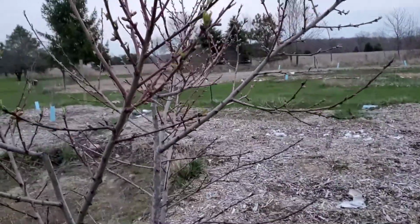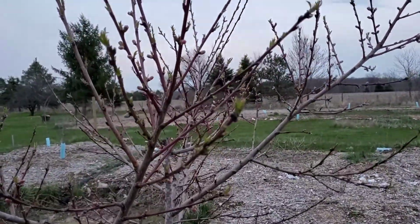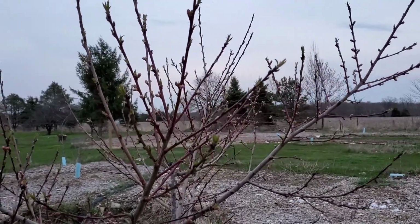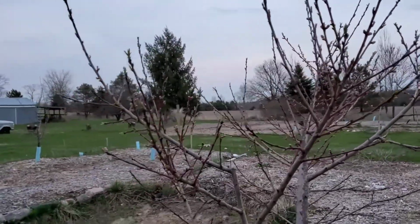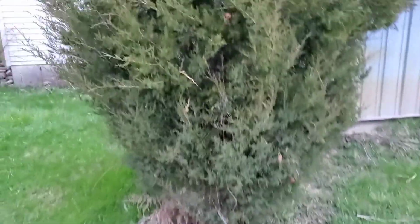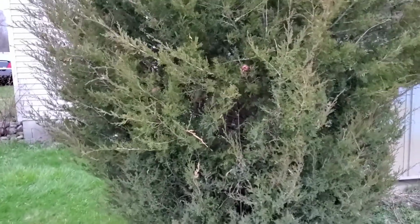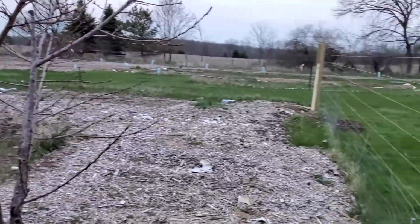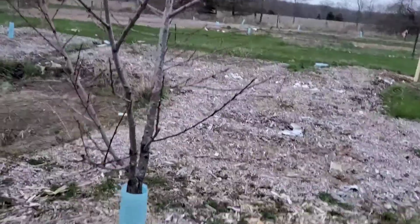Got our peach tree opening up. This has been sprayed for peach leaf curl with that copper-based organic spray a couple times. So hopefully that's hanging in tough and we hit all our trees with that. I'm a little nervous that this right here, if you can see that right in the middle, is gonna be for spreading that cedar apple rust around. So I am gonna be taking that down real quick.